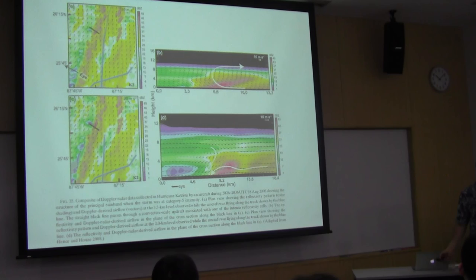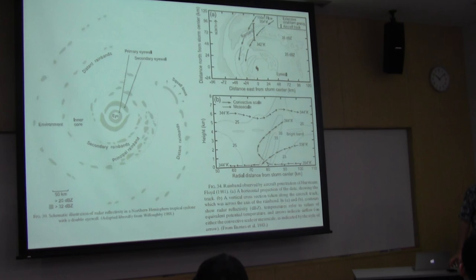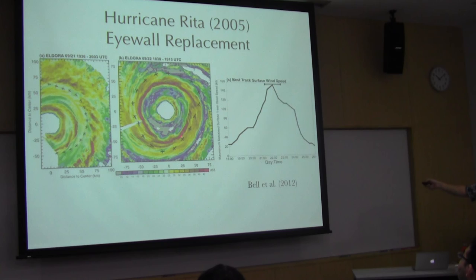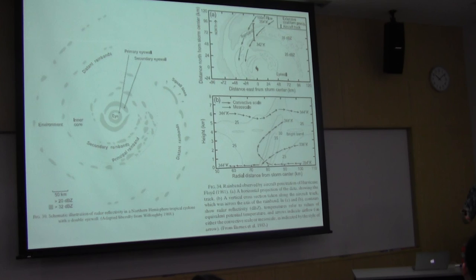I think that's just an artistic rendering in this case. This is more of a cartoon. As I'll show, here's what one particular secondary eye wall looks like. In this case, it's completely symmetric, but there are other cases where it's only partial or has breaks. So I think there's some variation there. In this particular case, it's just an illustration or artistic rendering of a typical eye wall that may have breaks or not have breaks. So we'll take a break and then come back in a few minutes. Let's start from 20 past.